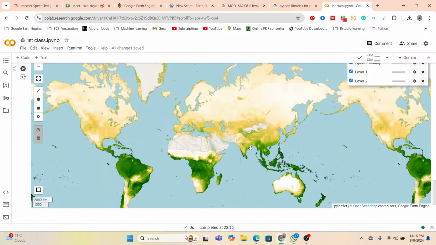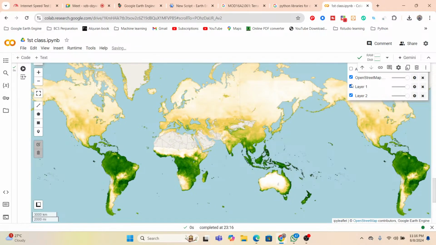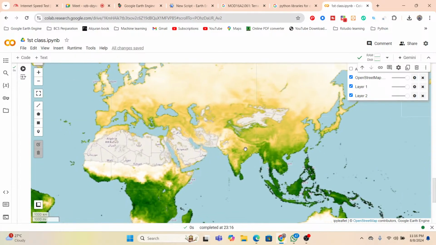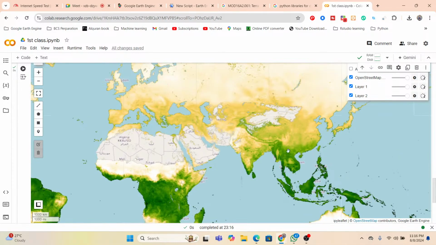Okay, so now here you can see the idea where we can find out high evapotranspiration values in the world. Basically, you can see this type of region is high evapotranspiration, and the green color identifies high. And you can see some regions have no data. Suppose this is the desert, so there is no activity for evapotranspiration. That's why it shows blank.